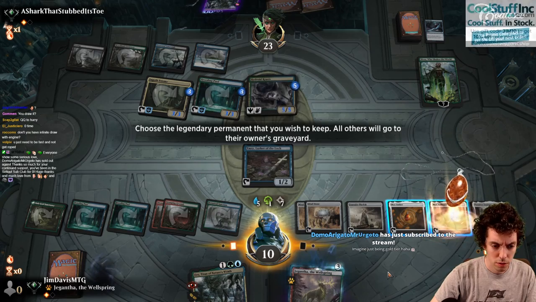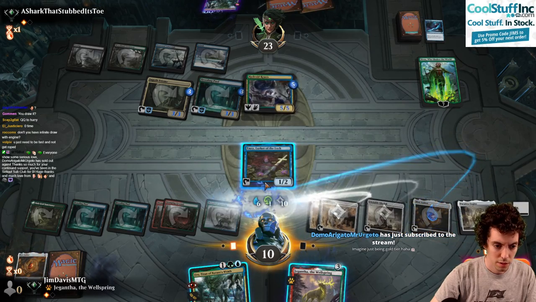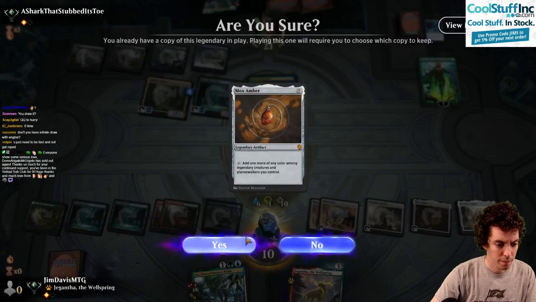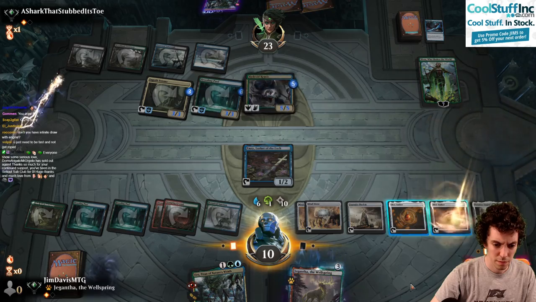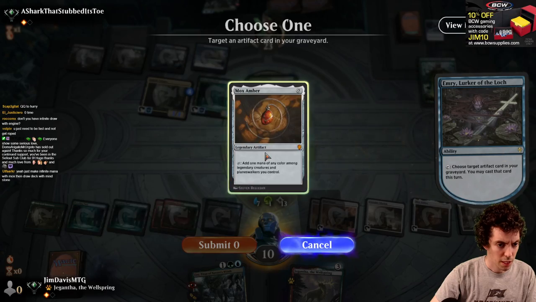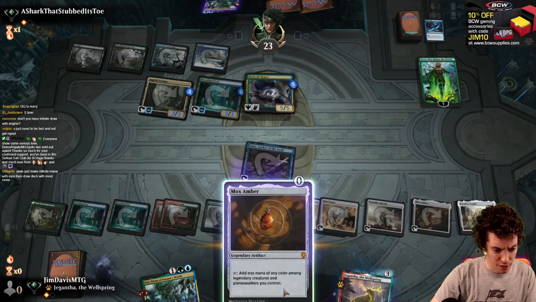Imagine just being gold tier. Ha ha, buff. Yikes. What's up, my friend? Thanks for the resub, 13 months, you're great. I must say, I would not be very good at speed chess. Just gonna throw that out there.